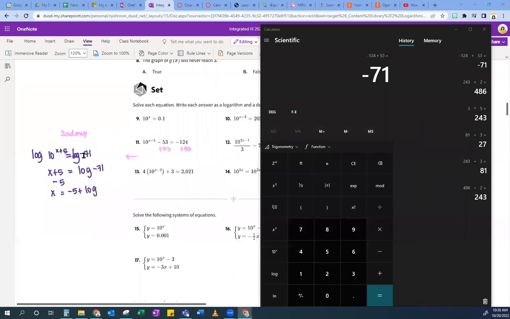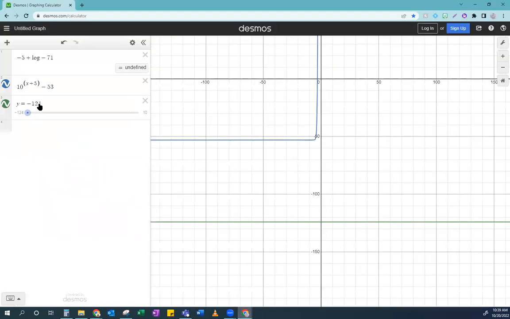So this is no solution. Mathematicians sometimes put a little 0. Oh, it's not updating, but it literally says no solution here. So that is our answer for this one. If you weren't one of the ones saying, Miss Johnson, no problem. When you plugged it into your calculator, it would have shown you no solution or undefined. Here's my picture. It doesn't work.